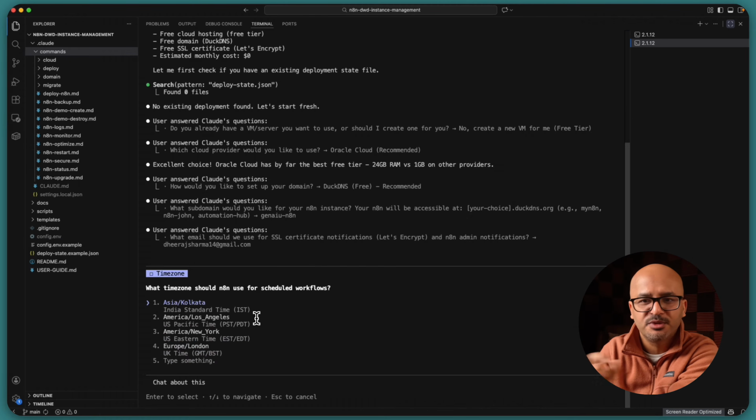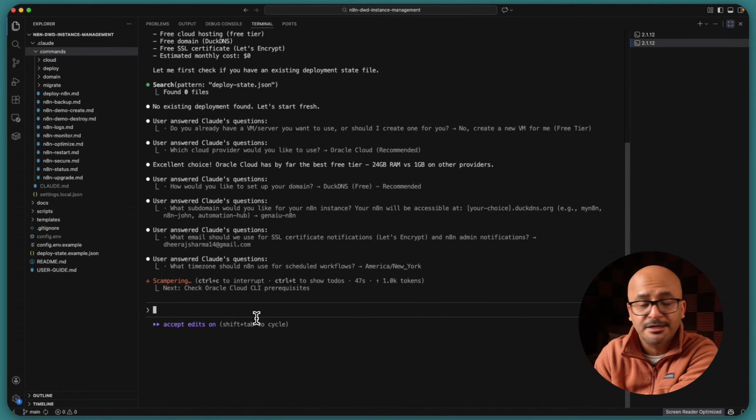This email ID needs to be associated with the SSL certificate. You're not going to handle all that complexity of dealing with technical certificates or SSL certificates, running the commands to do that, scheduling it so that they never expire. The system is going to do it, and you are just answering some of the questions it is asking you, having a plain conversation. So, what time zone should n8n use for scheduled workflows? I'm on the East Coast, so I'll just select Americas, New York. It's that simple, right? You can build it yourself as well, but I have built it for you.